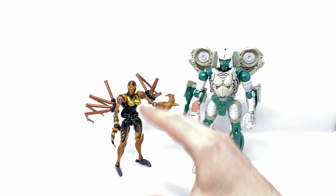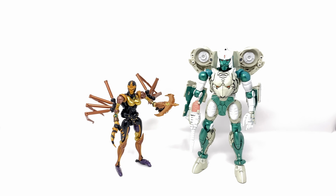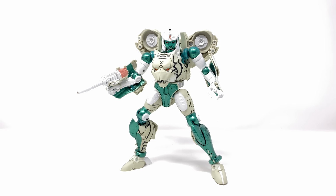She was more in scale with that of Cheetor in the show as opposed to Tigertron. So for sure, I do believe that they have got the scaling almost perfect here for the MP Beast Wars figures. And so, some final thoughts here for our MP-50 Tigertron.